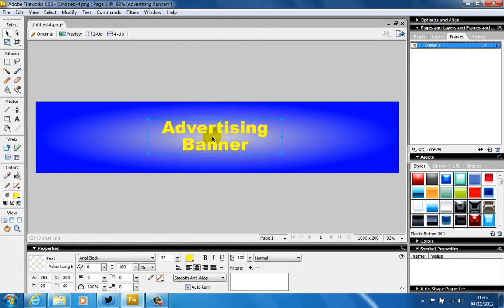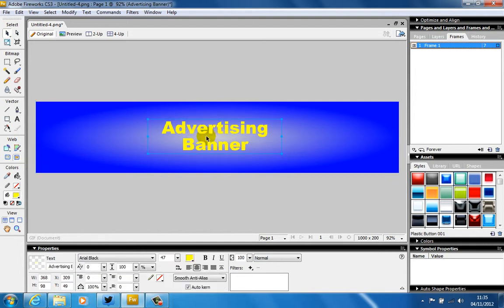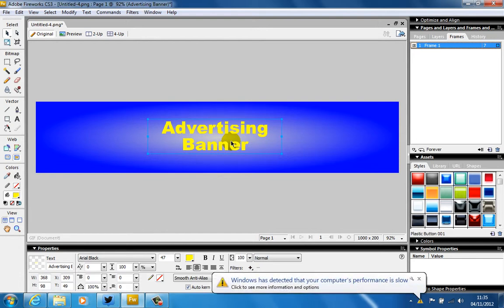Okay. So far, I've used a graphic, which is the rectangle, and I've also used a text box to put some text in there. Don't forget, when putting your text in, make sure that it's clear and the person can read it, as you need to be advertising something. If it's the music festival, make sure that you're advertising, maybe it might be the ticket prices or who's on at your festival.